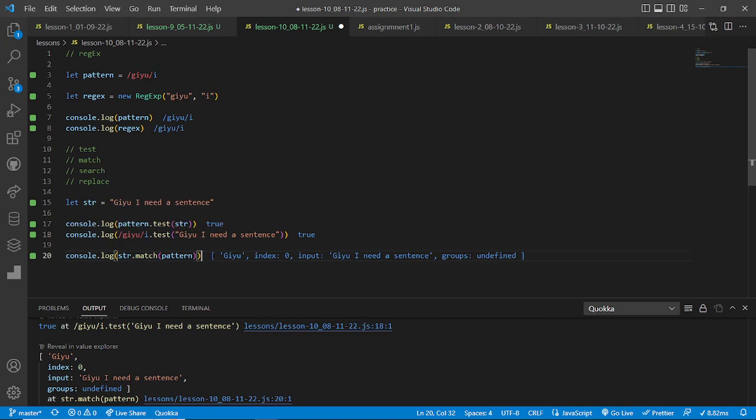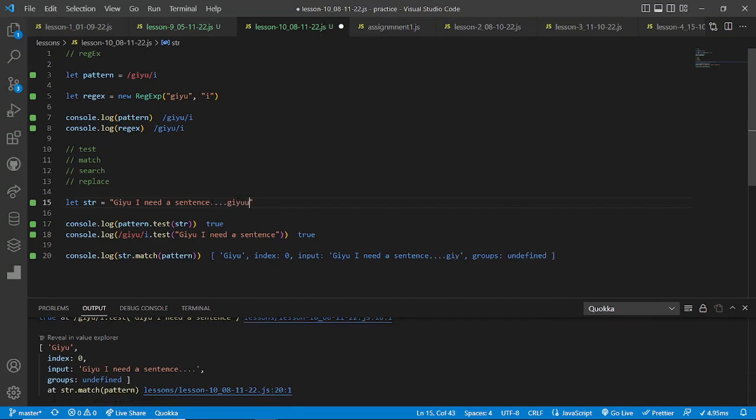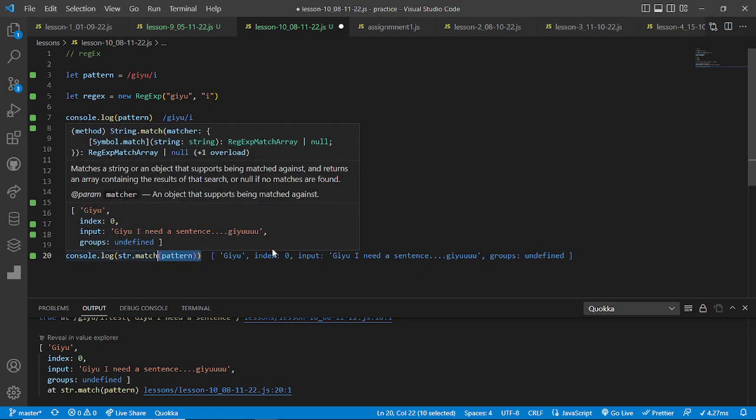That's because there is no global flag. So in its mind, it's out to find just one thing. No matter what, it's going to find just one thing. So it's going to find the first instance of GU in this sentence. Yeah, so it just returns the first match. I mean, oh sorry, the first, yes, the thing that it found that matched the pattern.